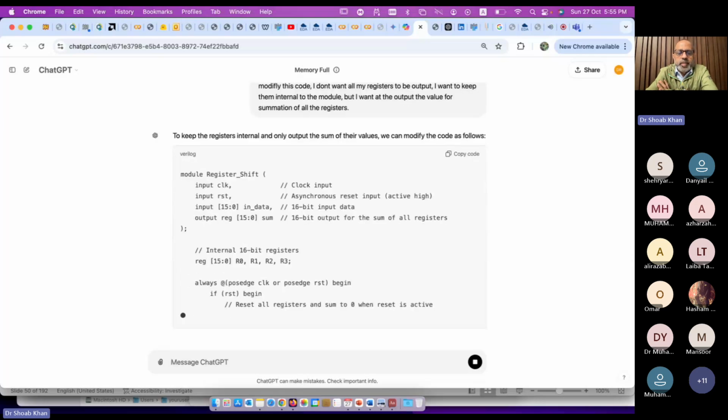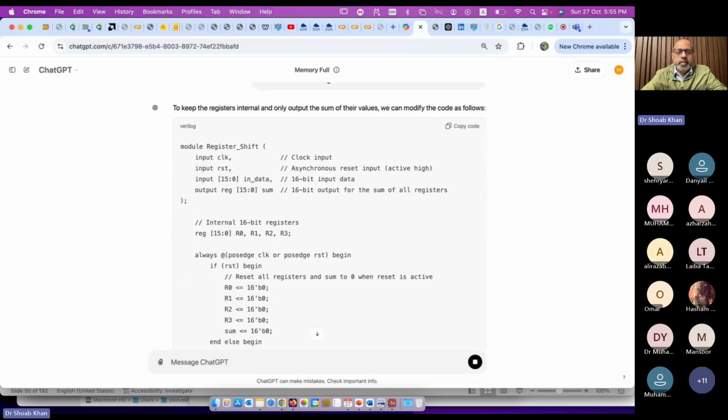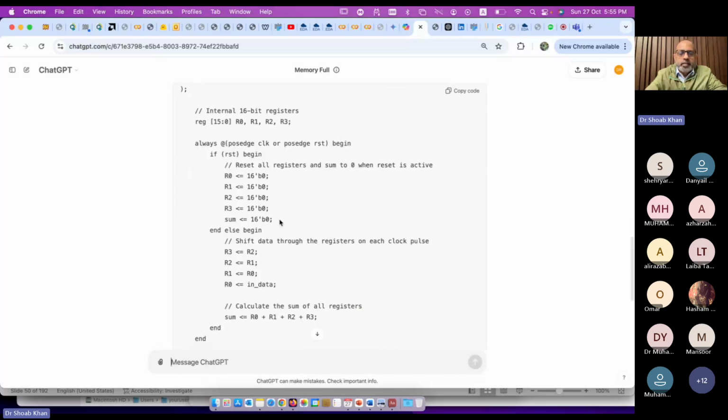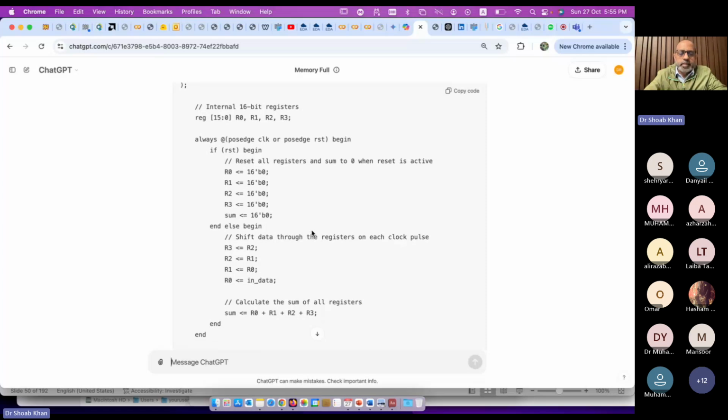So now we can see, this is very good. Now it has taken all the registers out of the output and there's only data in and sum. Okay, and so beautiful that it is adding.